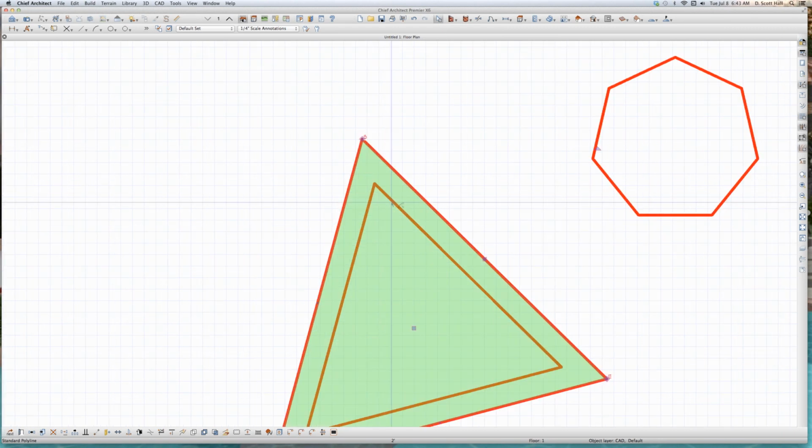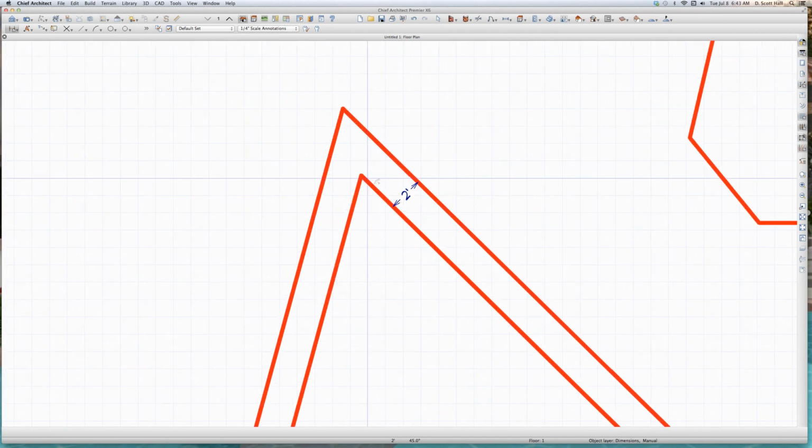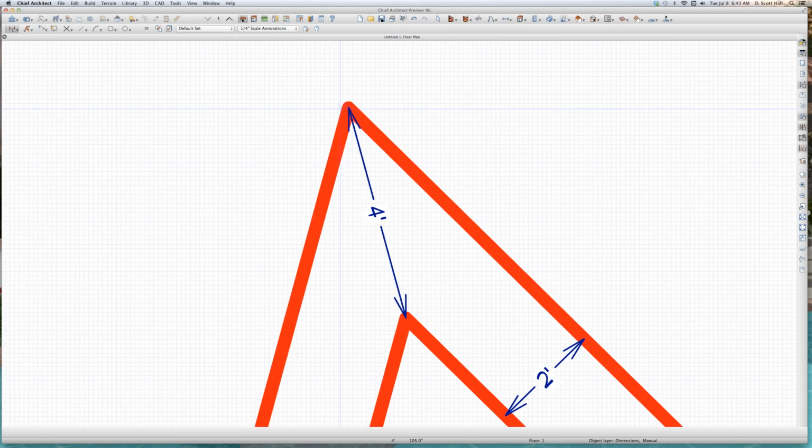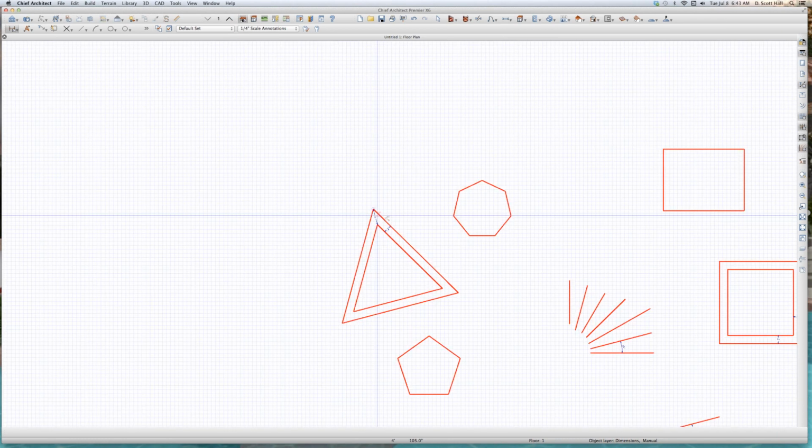Now the question is, do you think the distance between these two lines is 48 inches? No. It's 2 foot. Do you think the distance between these two lines is, isn't that magic? Is 4 feet. That's the point of what I just did.